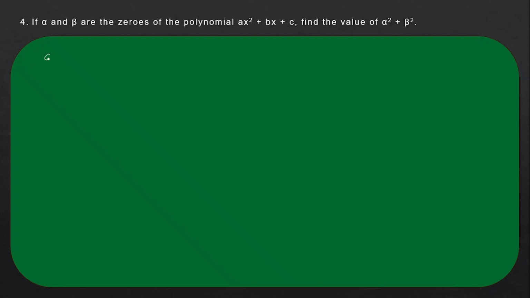We will have the same approach where we will try to simplify the required value first, and as mentioned earlier, we will try to write down this expression in terms of alpha plus beta and alpha into beta. Now we all have learned a plus b the whole square, this identity, right? It is a square plus b square plus 2ab. Now from this identity, if I keep a square plus b square on one side, I will get a square plus b square is equal to a plus b the whole square minus 2ab.